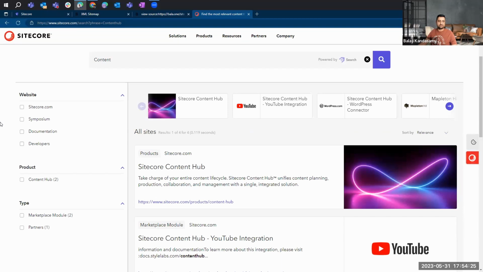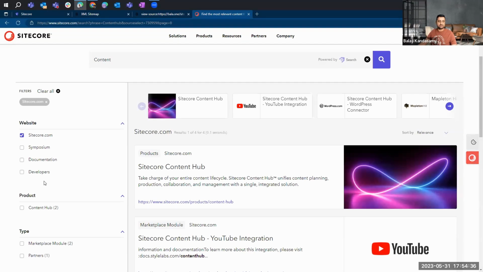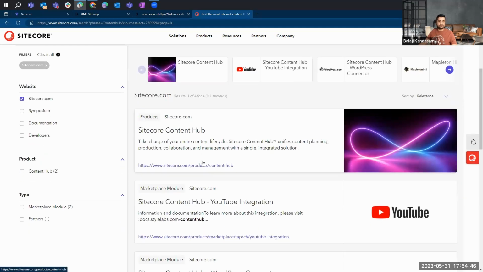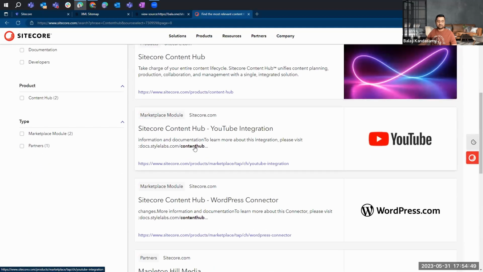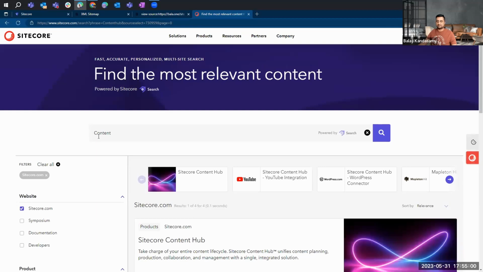And on the left, you have all the facets available. I could choose, and in this case, you can see there are multiple different sources. Sitecore.com is one, Symposium is different, documentation is different. So there, I would consider these are different sites that are available. And also you get the nice preview with the link. And then you also have this text highlighting that I was talking through. Did that answer any questions here specifically? This is like a full polished version of Sitecore Search being used.